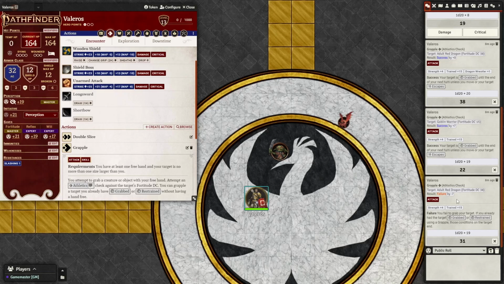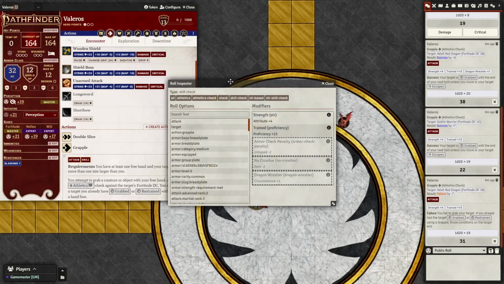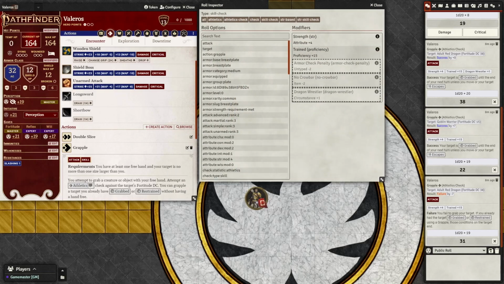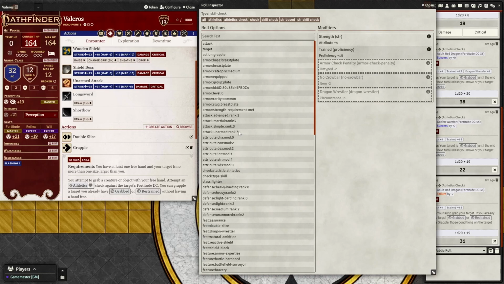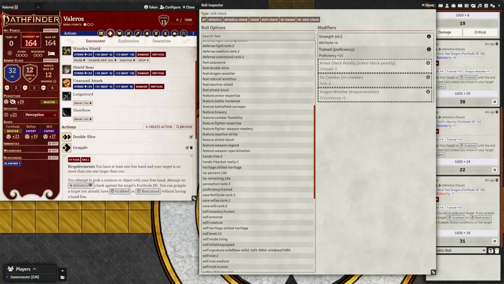If we come over here to the roll inspector, and we look for any of these things that end with a numerical argument, you could do your unarmed attack rank, you could do your constitution modifier, you could do any of them that end up with a numerical value.